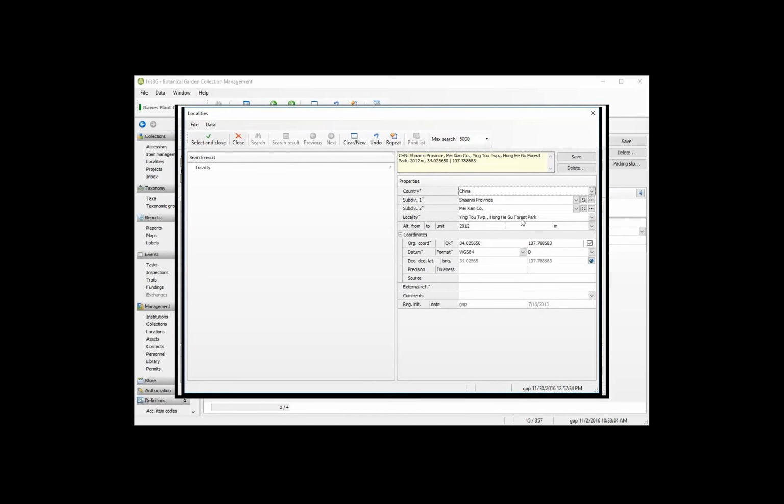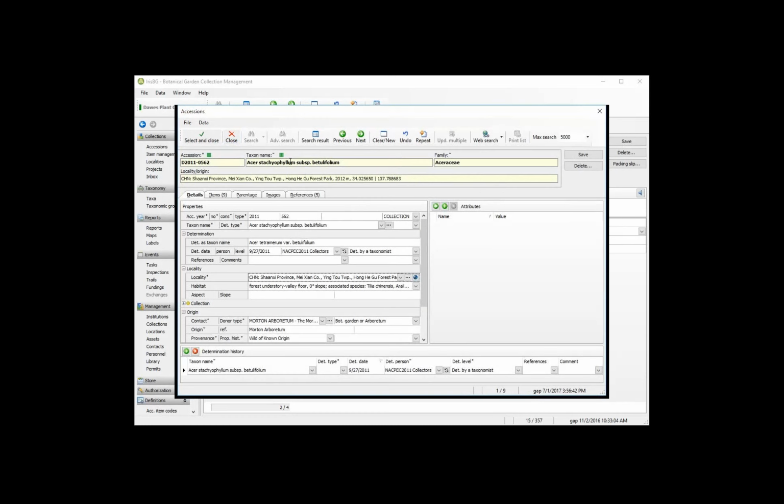Yeah. But we get these locations like the counties and whatnot, and the forest parks and things like that. The elevation and the coordinates and all that information from these wild collected NACPEC collections, North American China Plant Exploration Consortium.